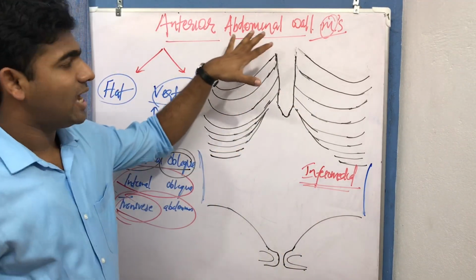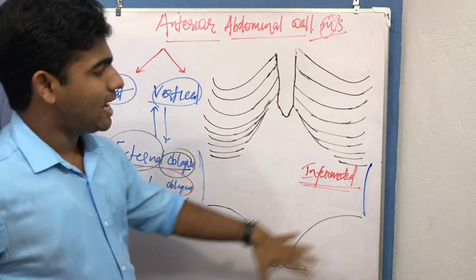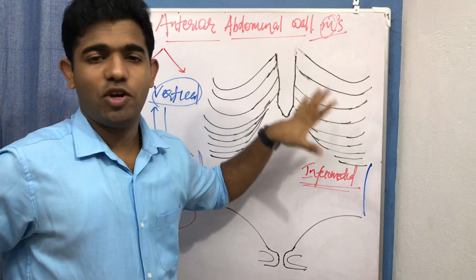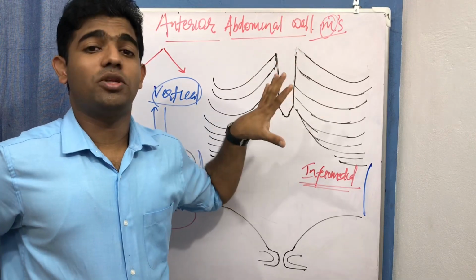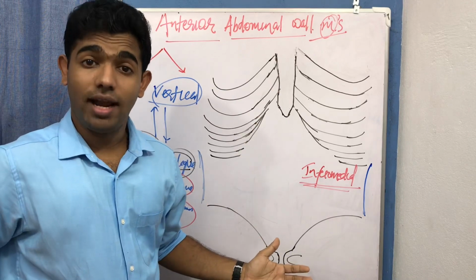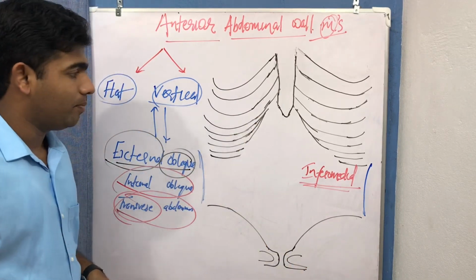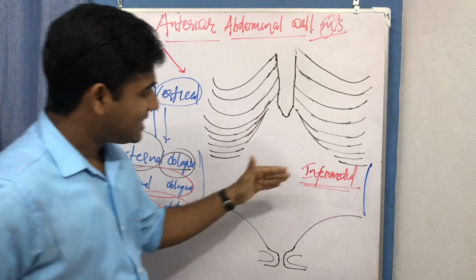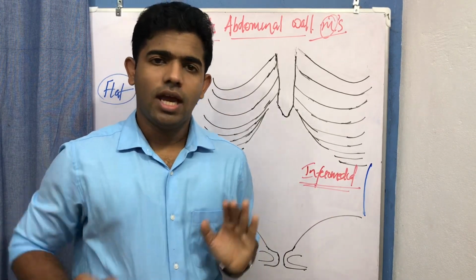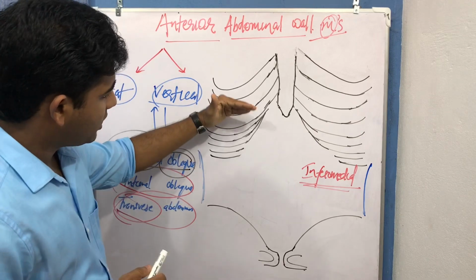To understand the anterior abdominal wall, you just need a diagram like this. You don't want a chart, you don't want to write 3 or 4 pages to study the origin, insertion, action, nerve supply, etc. You just need a diagram like this. So let us see how it can become so easy for us. This is the inferomedial orientation. So look here, which are the structures?